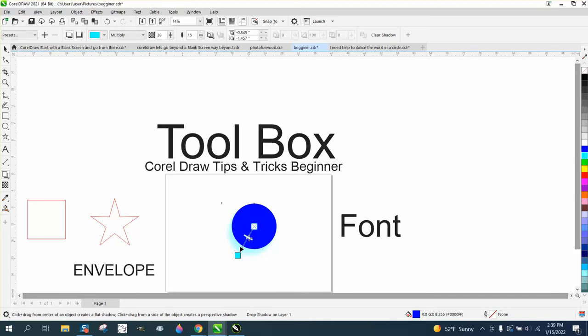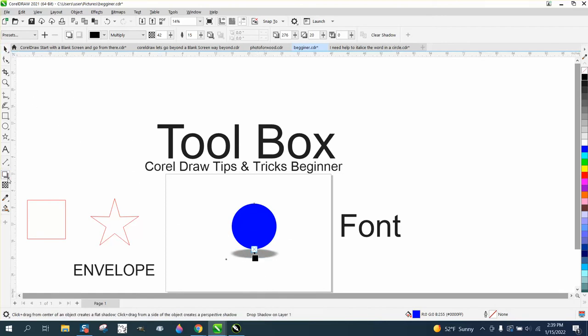It's pretty cool when you're making a shadow of something that is supposed to be sitting there. Let's make it a black shadow, and it looks like it's actually a shadow. You could go all the way to the edge and have it like that, squash that up and have it look like it's coming from different angles. So that's your shadow tool.